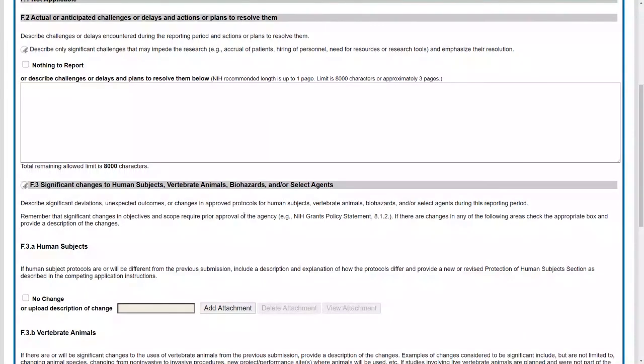Again, they're not asking for a long response. You do not upload a PDF of 2 pages here. You've got 8,000 characters, okay? So they're not really expecting you to report anticipated changes. But we are now living and working in a COVID-affected world. We've seen a lot of requests for no-cost extensions. We've seen delays caused by limited access to research labs this year.